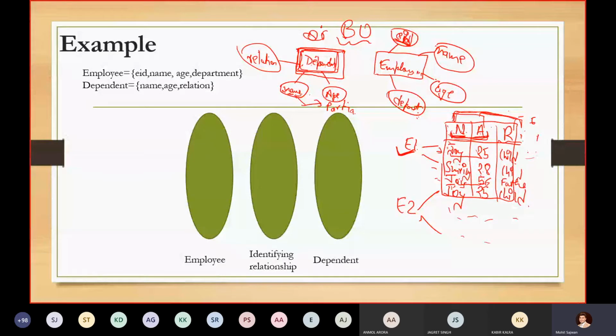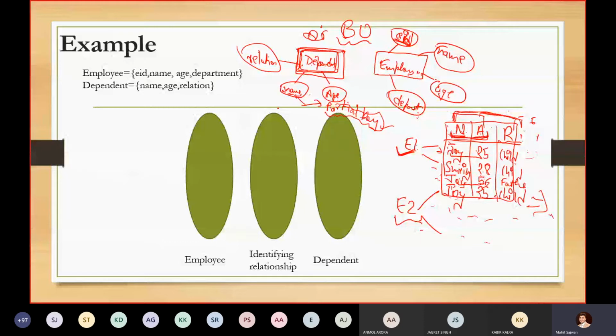But within the entire table I cannot distinguish, because for another employee it might be possible that I have a Joy 25 child, with the same values. That is why we are not going to call it a primary key, but a partial key. Also, we are going to see the functionality of the partial key later on, and why I have made this a partial key.